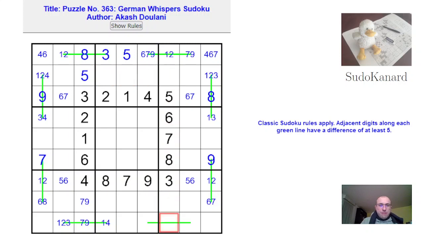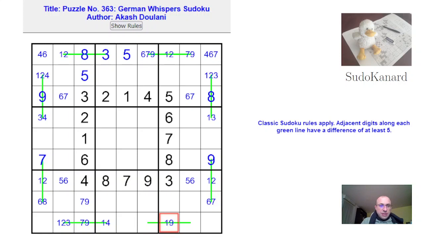So, well, I think it's time to address this. In this column, I still need to place 1, 2, 4, and 9. So this can't be a 4, because 4 must be surrounded by 9 and 9. That's not a 4. And actually, that's not a 2 either, because 2 would need here a digit 6, 7, 8, or 9, and none of them is available. So this is actually only 1 or 2.